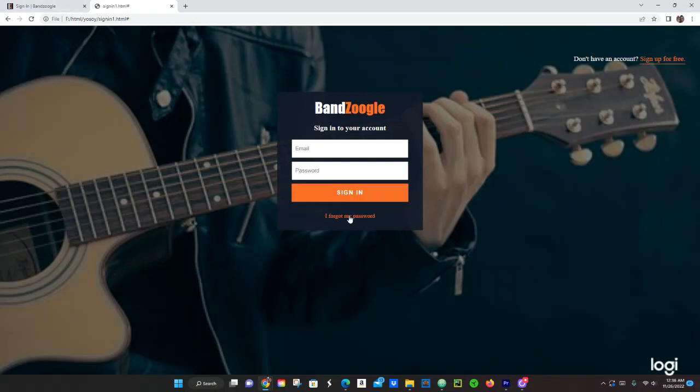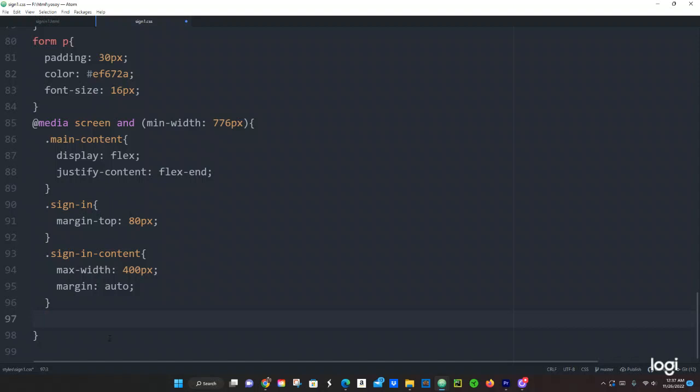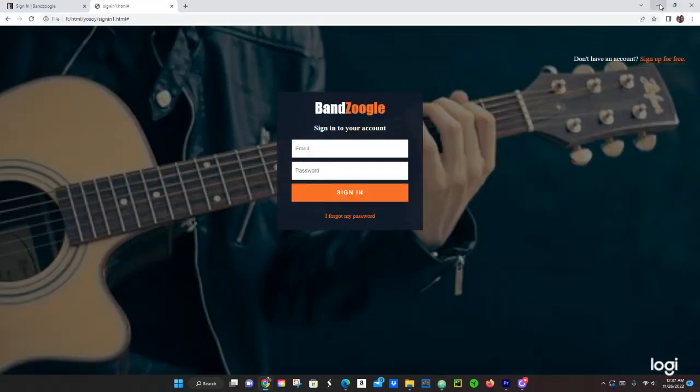Now, but let's increase the font size for our form p, for this paragraph, I forgot my password. Okay, form p, and then we do the font size 18 pixels. We save it, and that should take care of that.